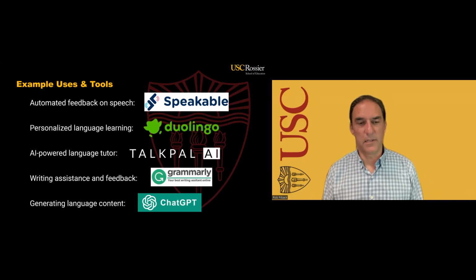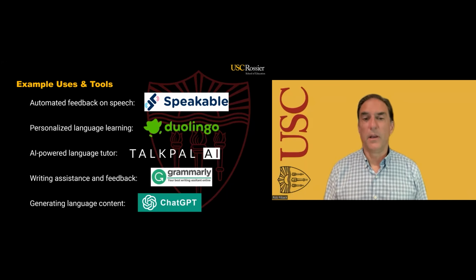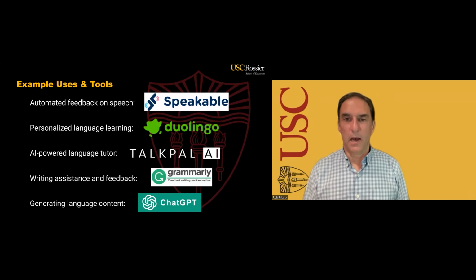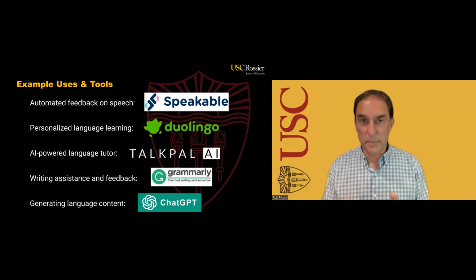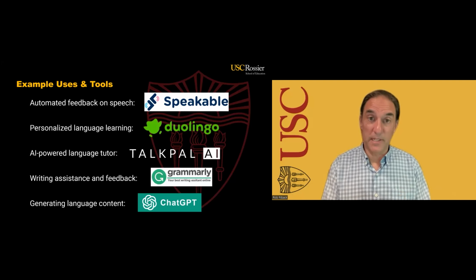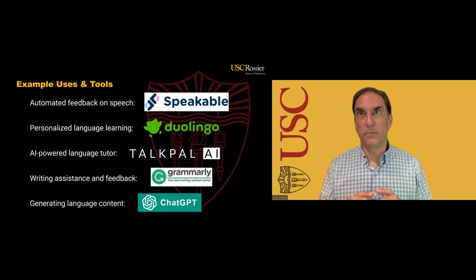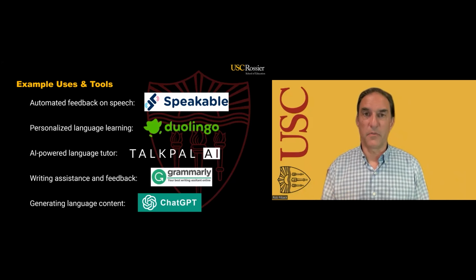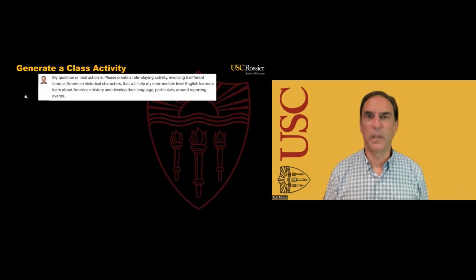And then finally, generating language content, moving toward more along the lines of the generative AI that I emphasized earlier, we get to things like ChatGPT. So I just want to focus in the next few slides on some specific things I've done with ChatGPT. I think ChatGPT or other tools like it, or OpenAI or ChatGPT based tools that are going to be appearing more and more, that's a really excellent place to focus in terms of thinking about the power of generative AI. So I just want to share a few examples. This is me just playing around.